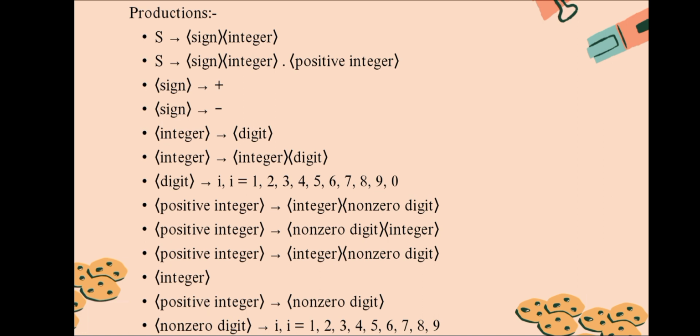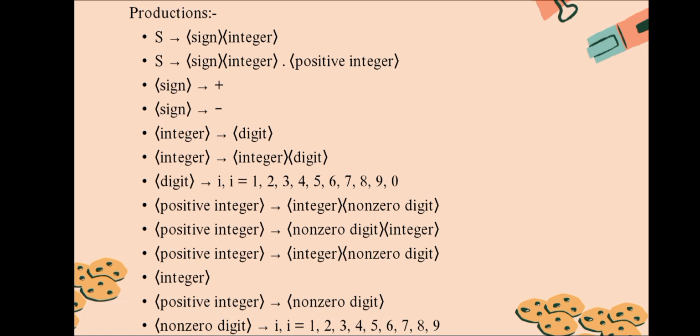The start symbol S represents the entire signed decimal number. The first rule, S is assigned to sign, integer, decimal fraction, breaks down the signed decimal number into three components: a sign, an integer, and a decimal fraction. The second rule, sign, defines the two possible signs, plus and minus.